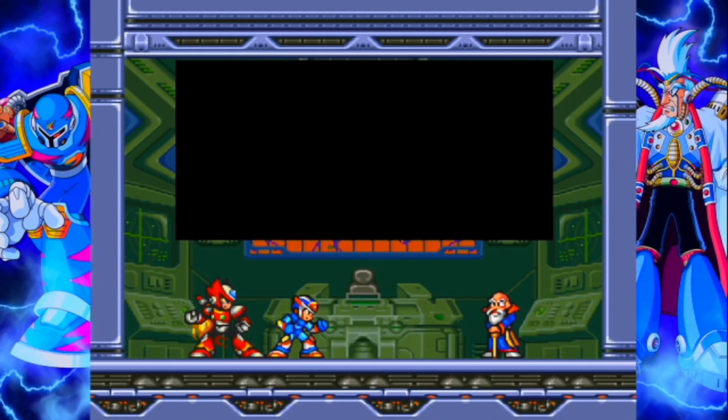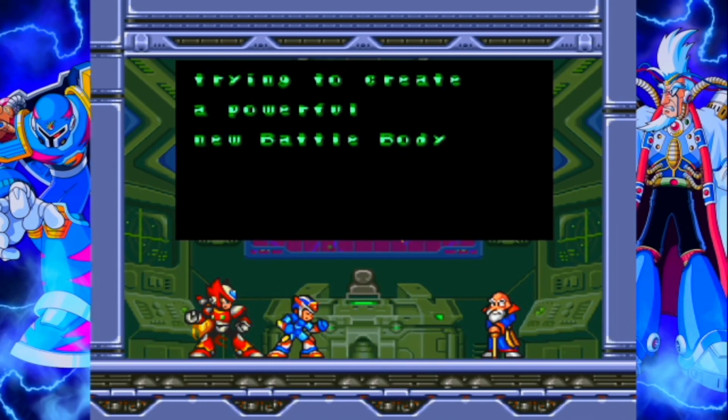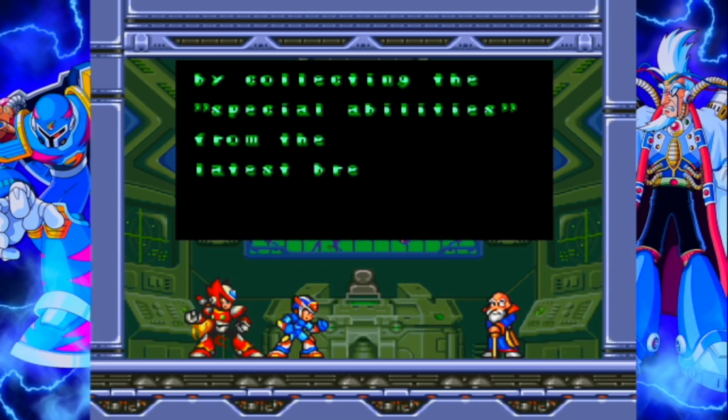But he's basically telling you, like, oh, I've analyzed the battle data about the battle robots, and I found Sigma's main base. I don't know why I meowed there, but that's more or less what we're doing here.